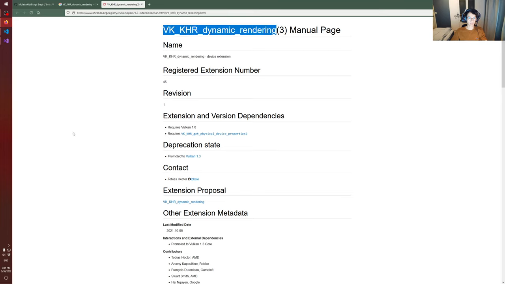I don't have to use the dynamic rendering extension, which is just convenient, I think. As I said in the first episode, I'm just creating this for me, so in theory I can do whatever I want, but probably most people will have a GPU with Vulkan 1.3 on desktop in the near future, so either that or you have a very old GPU.